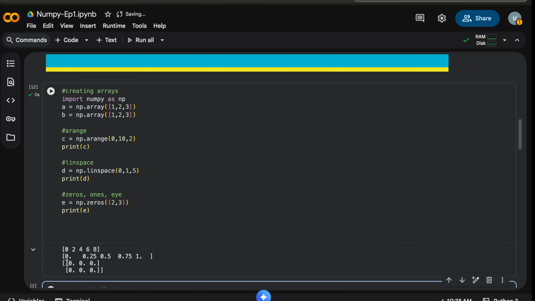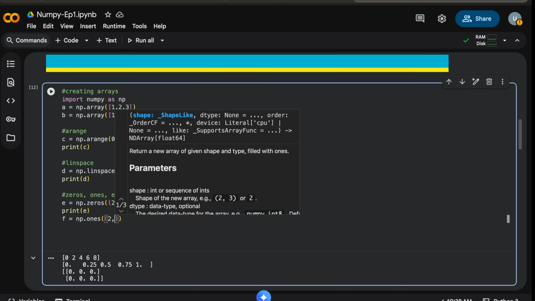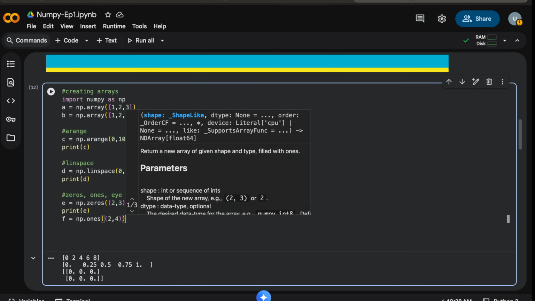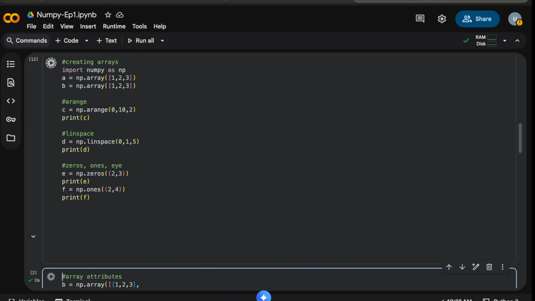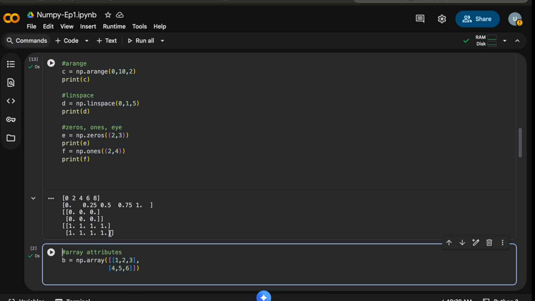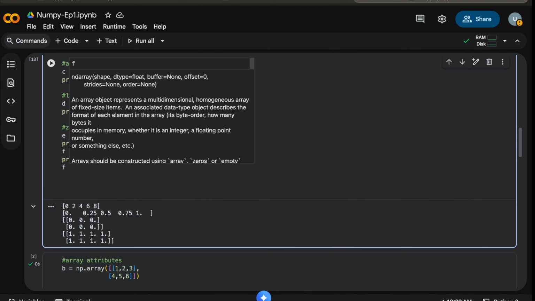You can see here 2 rows and 3 columns of zeros. Similarly, we can declare ones also in a similar manner. np dot ones, let's say we declare it 2 comma 4. So it should have 2 rows and 4 columns, like a 2D array. You can see 2 rows and 4 columns.